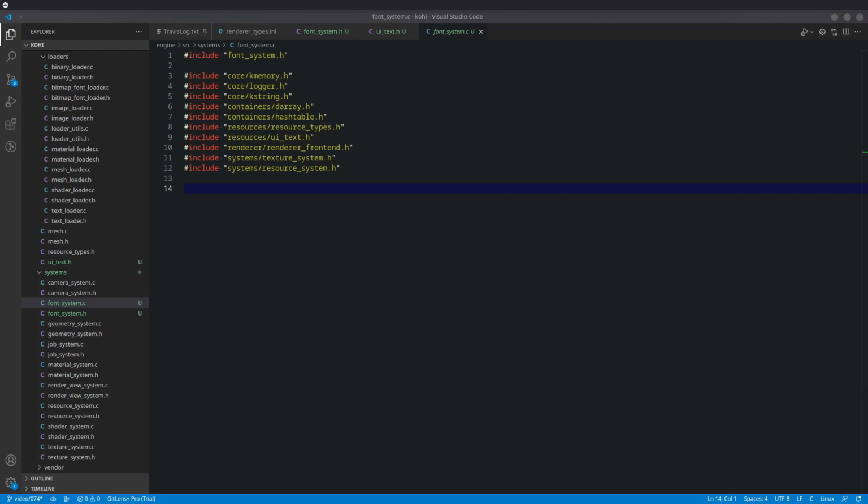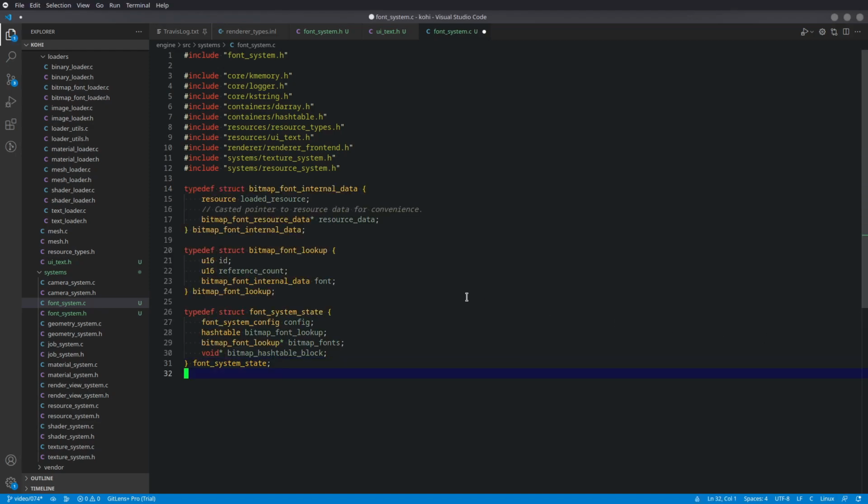So now that we have our includes, we are going to need to define several structures. So the first thing that we're going to do is define a bitmap font internal data structure. And this is going to keep the resource itself. So when we load up a new bitmap font, that's where the resource is actually going to be stored.